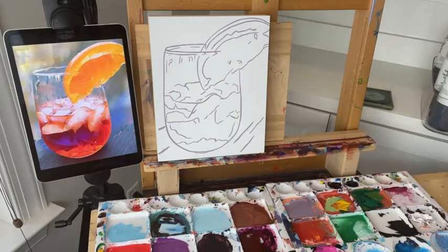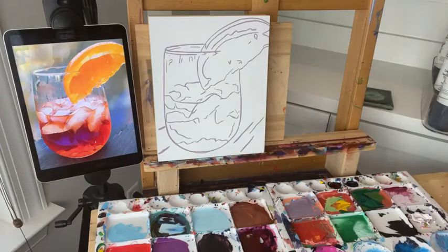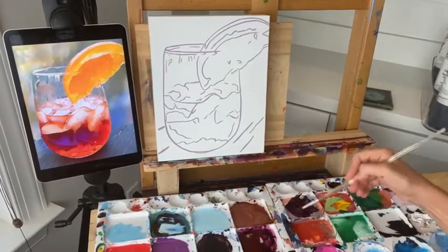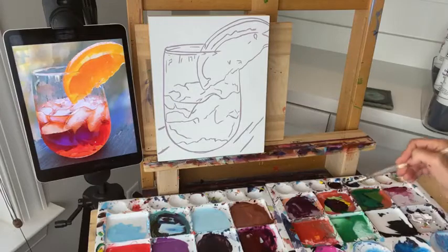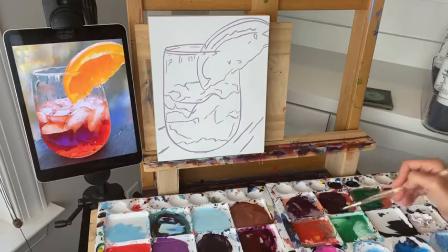We're going to start off. I'm going to grab my number five brush and start washing in the shadows. This is how I always start my demos — I make a purple with alizarin crimson and Payne's gray, water it down really well, and just start building up the shadows. I need to start a new puddle because I had some white in there from my outlines, and we don't want white in there — that's going to make it opaque, and we don't want it to be opaque.